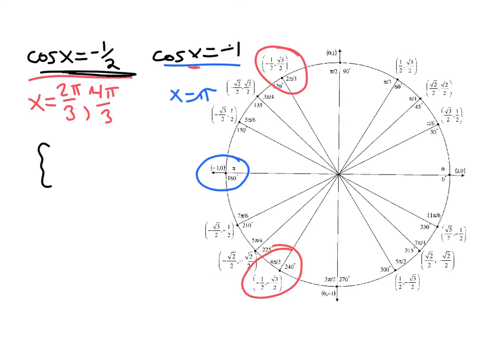Like I said, since we rewrote this in terms of just cosine of x, you don't have to mess with looking for those extra solutions that sneak in because the period's changed. It's just the values directly off of the unit circle. If we had cosine of 2x equals -1, then we'd have to write out the plus pi n or plus 360n and then substitute n equals 1 and so on.